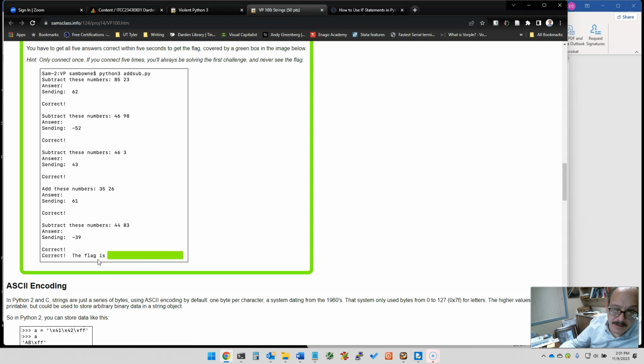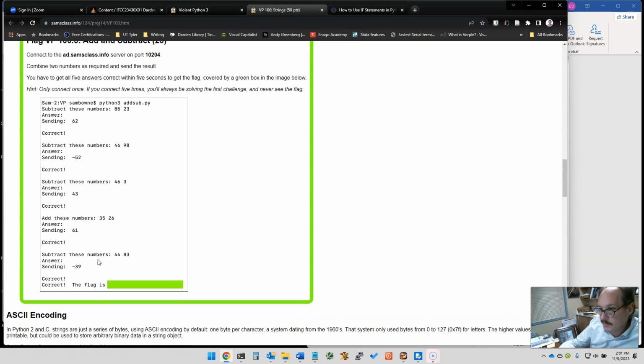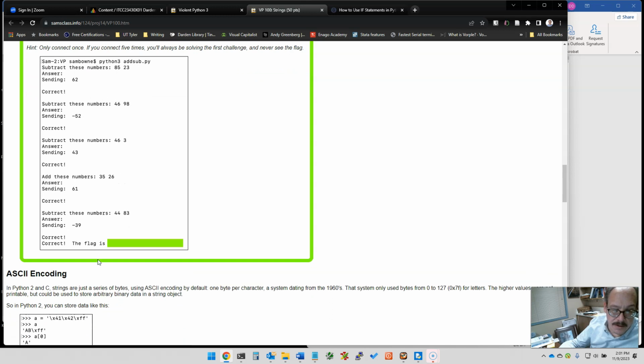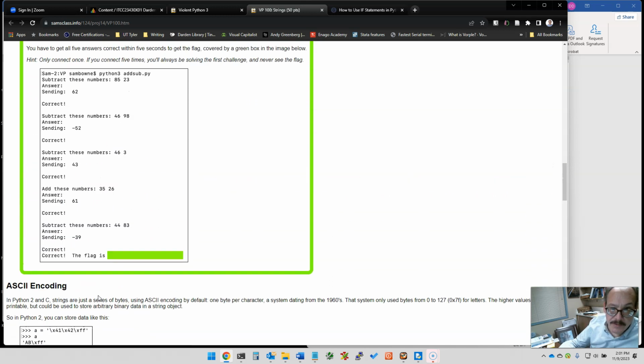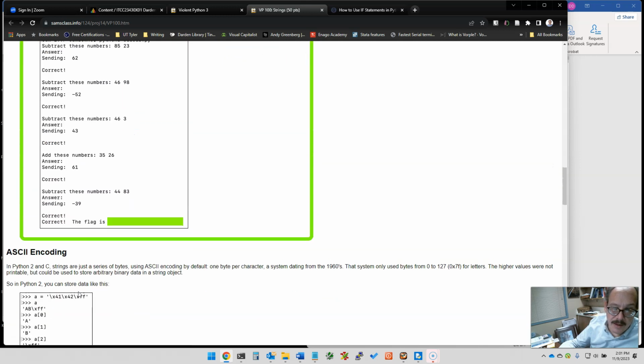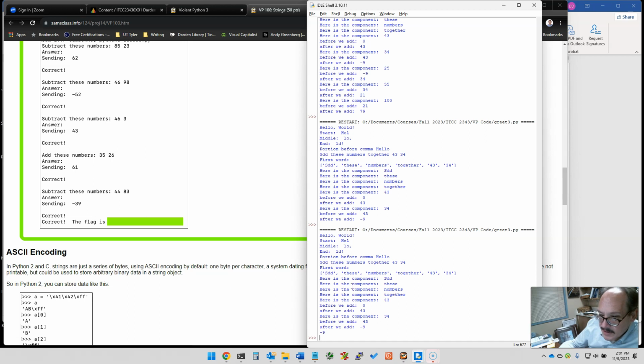So you can just do a pretty elegant solution this way. So hopefully that helps you get through the 100.3 and gives you some Python goodies as well.